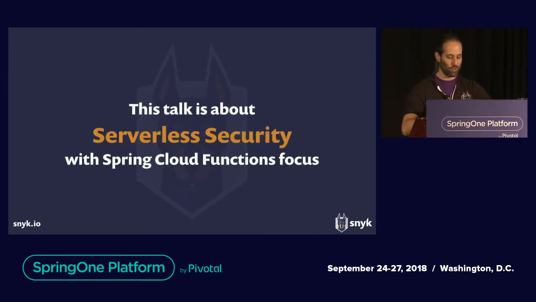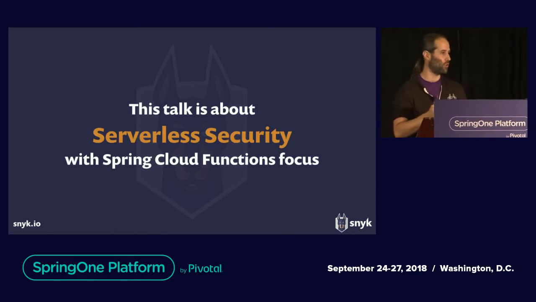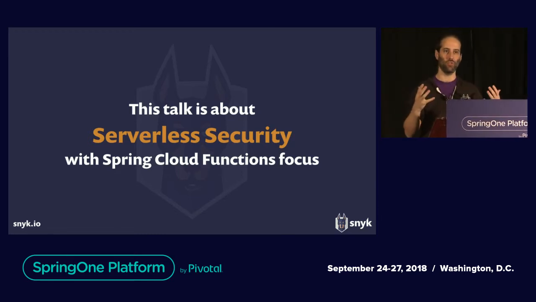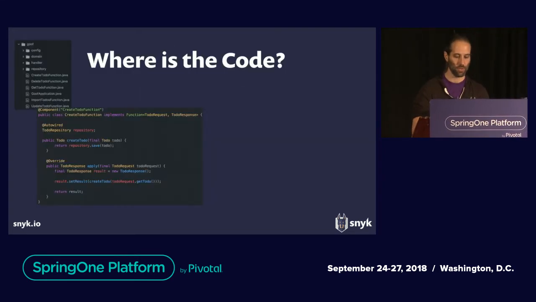So this is just a very brief intro into the content, but this talk is really focusing on serverless security, and it just uses Spring Cloud Functions as this environment. Cloud Functions in their own right don't really have a ton of security conversation around them. It's really the serverless model that they're deployed in that is worthy of conversation. So let's get going. Let's get to our app.